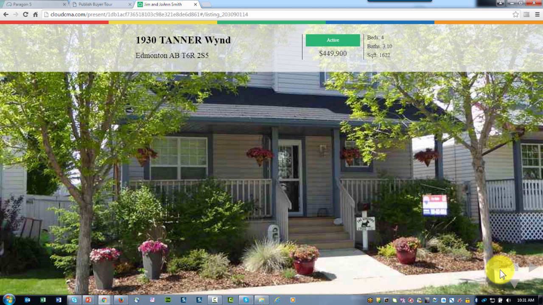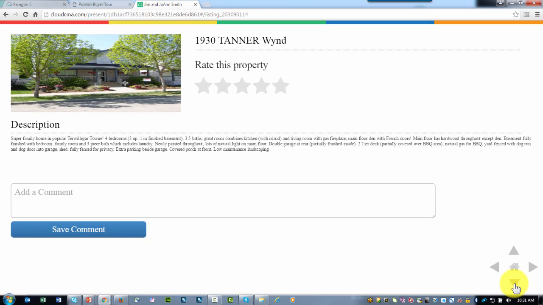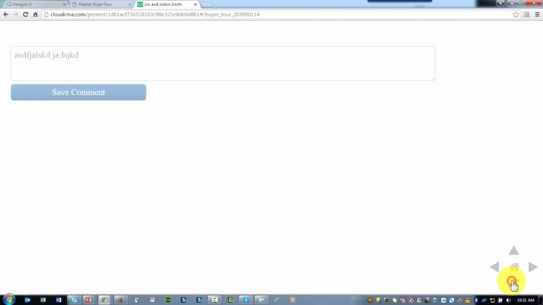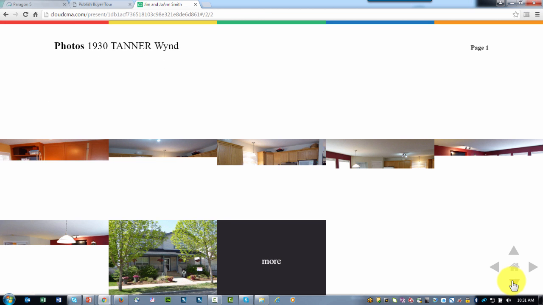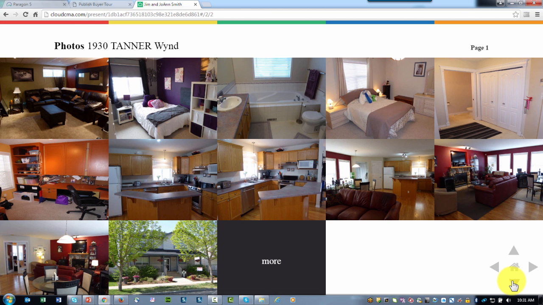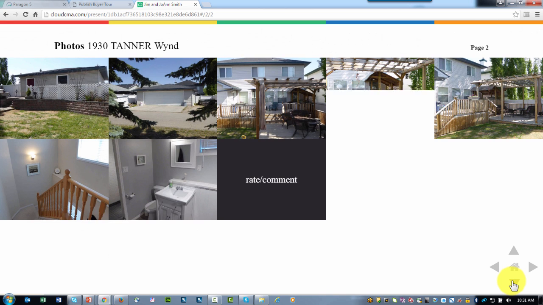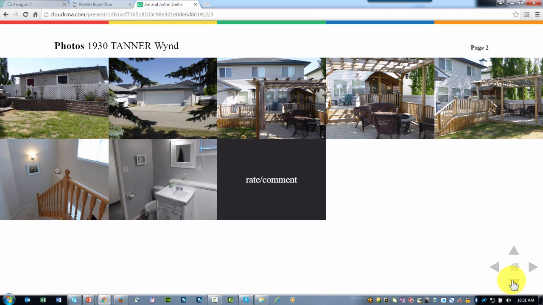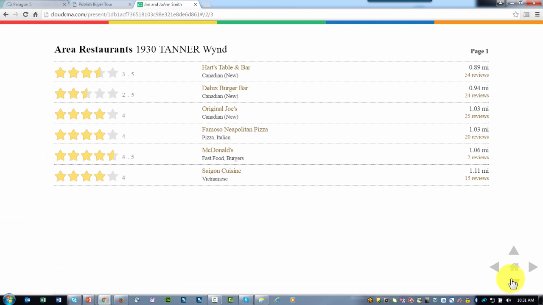Using the arrows here in the bottom, we can move forwards and backwards through the report. We can also, by clicking on the down arrow, step through and see the different details about these properties. Notice where it says add a comment. This is customizable, and your client can save the comment. As they continue on down, they can then look at more details about the property, the different pictures, and because I chose to show all pictures, then all of the pictures are displayed.